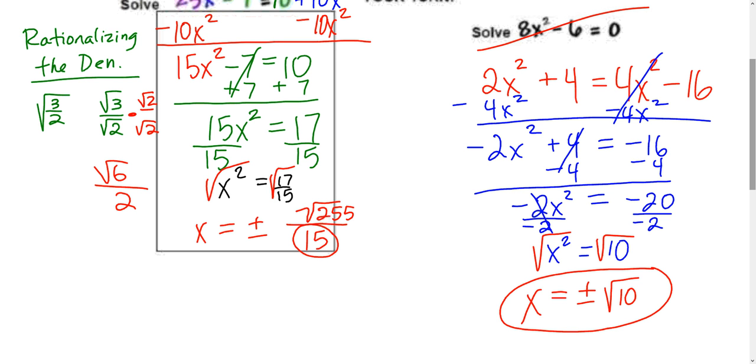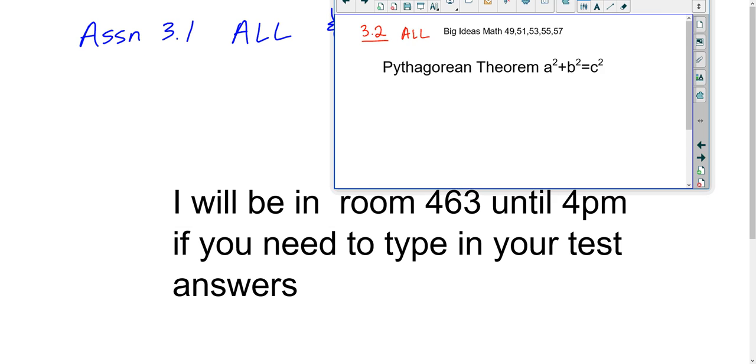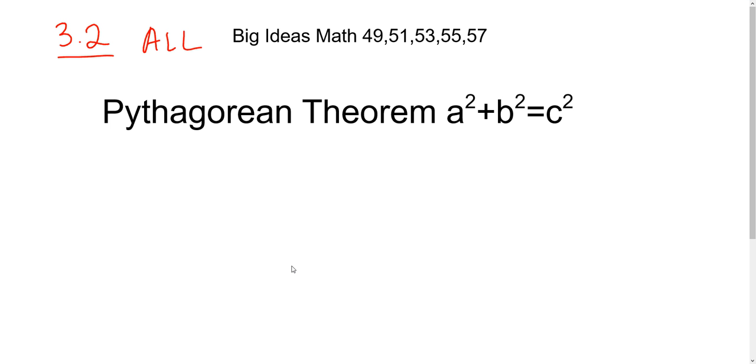So the rest of the time is yours. You've got over 30 minutes to work on assignments. What are we in, 3.2? Since there's a lot of time, we're going to do all of them again. As you guys are working, I'm going to make the answer key and post it on the wall. When you get to the back, there are going to be some triangles in there, and it's going to tell you to use the Pythagorean theorem. So that's the formula. You may want to jot it down on the second page. And then I put up the Big Ideas Math questions also.